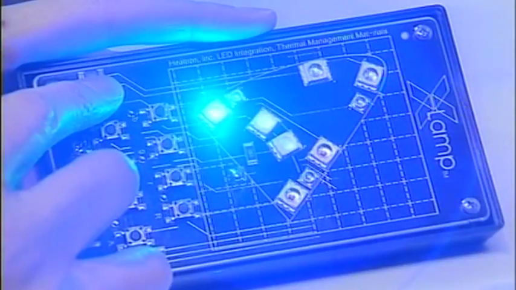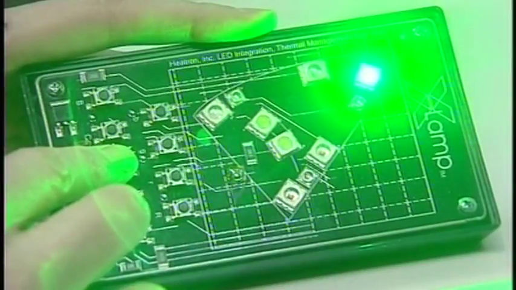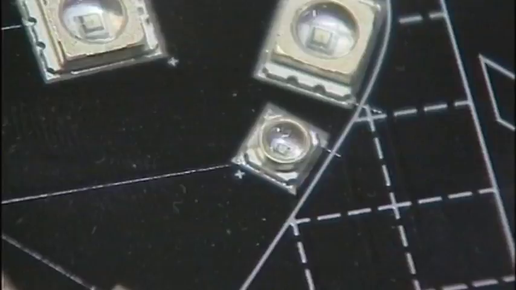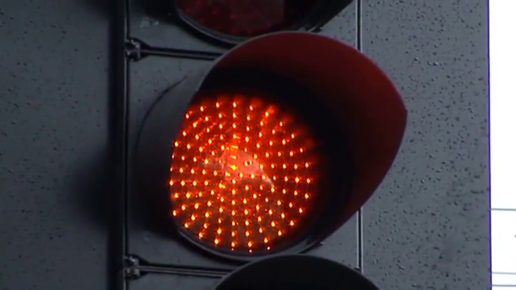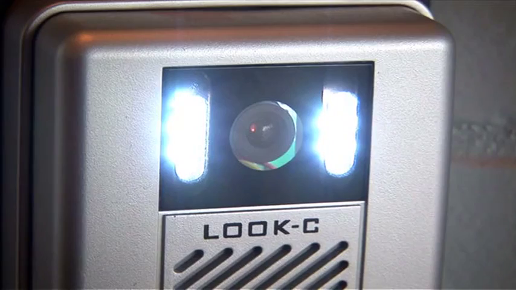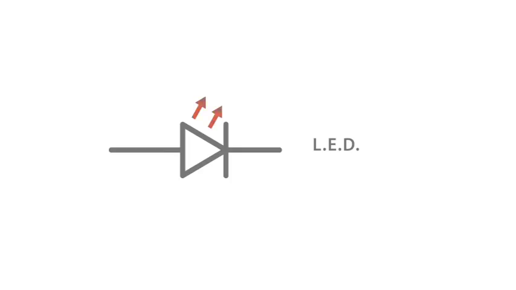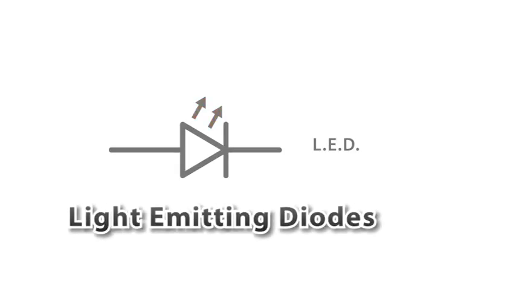For example, LEDs based on gallium arsenide emit red light. Green LEDs are made from gallium phosphide. LEDs are used in traffic lights, bike lights, power indicator lights, digital clocks, and many other applications. Remote control units use infrared LEDs as transmitters. LEDs are light-emitting diodes used to produce light.